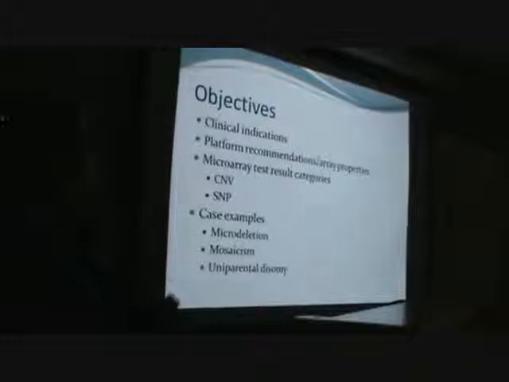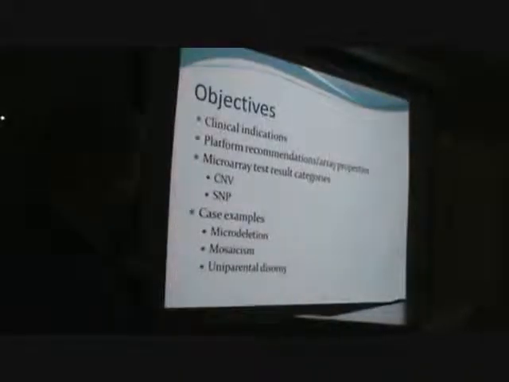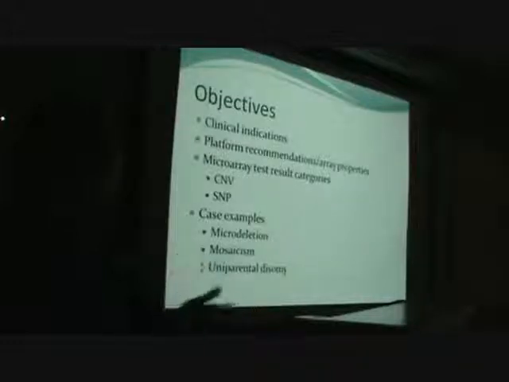And I'll talk a little bit about the categorization of the microarray test result. What is a CNV? What are the different categories of CNVs? And what information does the SNP tell us when we're applying it to a clinical test? And I have 3 case examples, because I think it's always interesting to see the actual, they were teaching cases, part of our validation that we were doing at the IWK, and then just to see how we actually use the data.